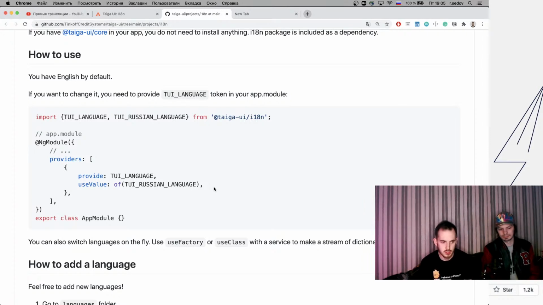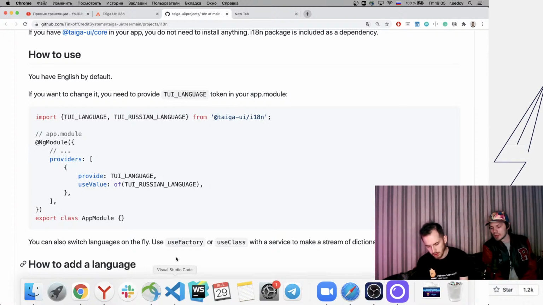So you can change, for example, the language of all Taiga UI packages, of all our components, if the user changes some settings, for example, switches language with a select or toggle. Yeah, the API is just an observable, so it should work with Transloco and other tools that you have.